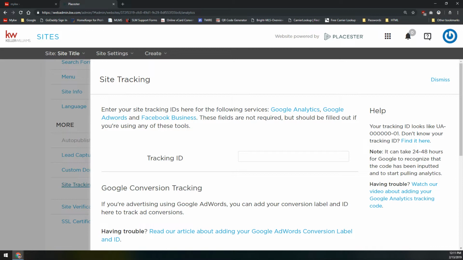But no, did they come to your site through a search engine, through Facebook, through an email link, that kind of thing? How long did they stay on your site? Which page did they land on? How many pages did they view? What are the most viewed pages on your site? That kind of thing. Oh, and how quickly did they leave your site? That's the kind of information you can get through Google Analytics.